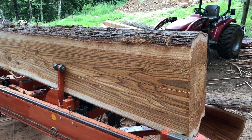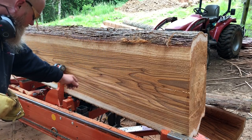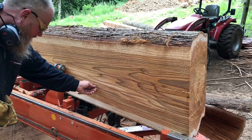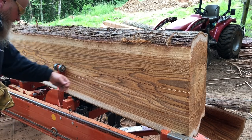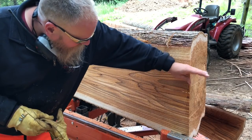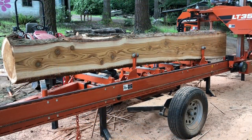Well, there doesn't seem to be marks from the blade, but there's these imperfections. They're not cracks. There's soft wood in them. I don't know what's going on. I'll have to see if I can work around that. It's almost like heart rot was starting.